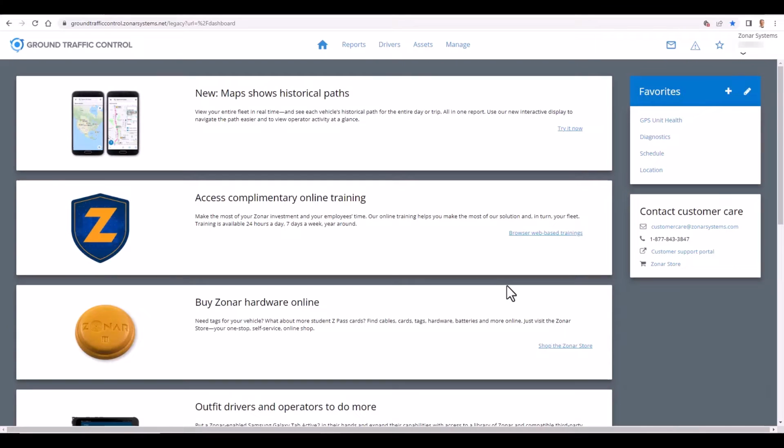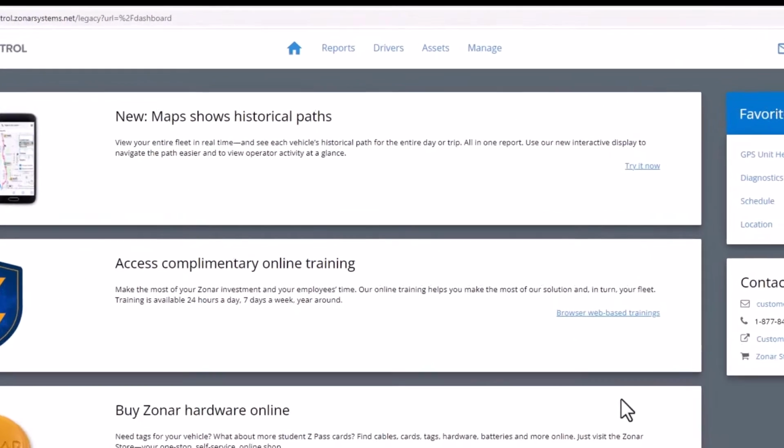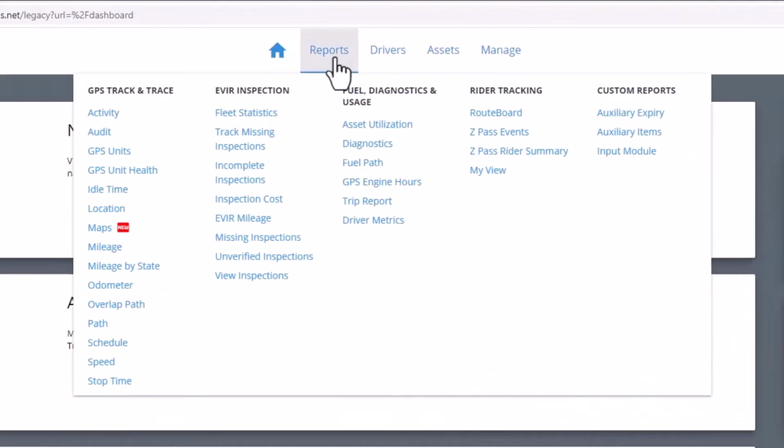All right, perfect. Most people know the speed report for finding vehicles that are going too fast or above a speed limit. But another way this report can be used is in community outreach, meaning that sometimes you'll be getting calls from the community or a community member saying one of your buses is going too fast. So we can use this report to help isolate what vehicle that was.